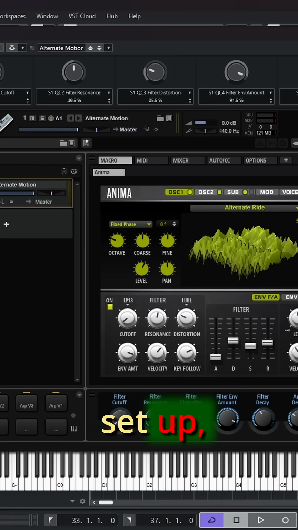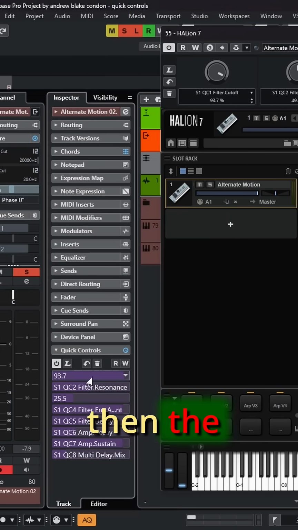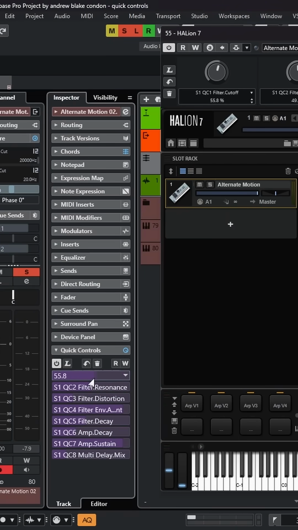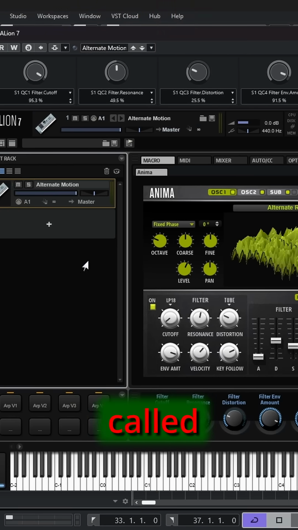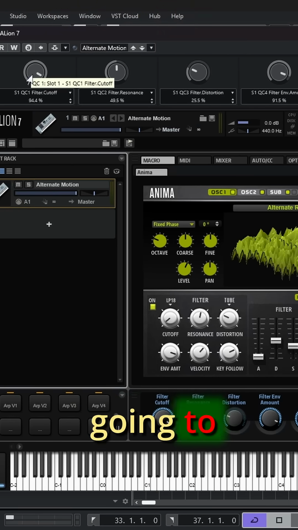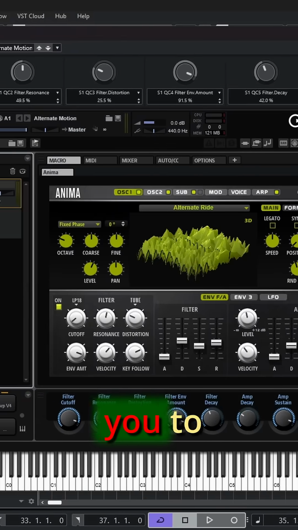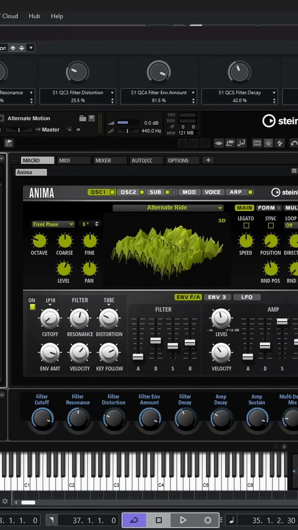Once those have been set up, if you click in the project, then the tabs are going to be the ones that respond. But if you go over and click on your actual VST instrument and give that what's called the focus, now those knobs are going to be the thing that responds. This allows you to have 16 different quick controls, but only have to have them controlled by 8 different knobs on your remote device.